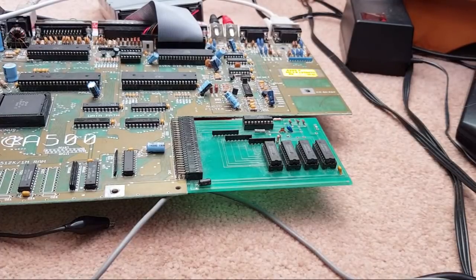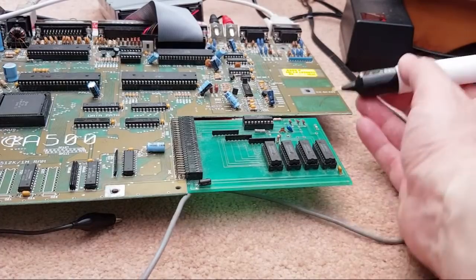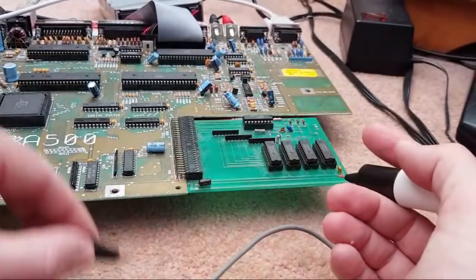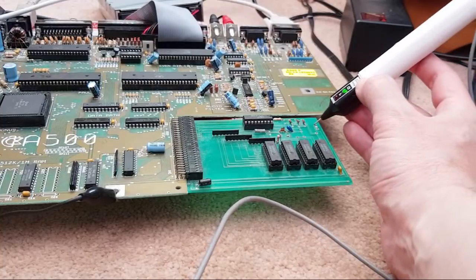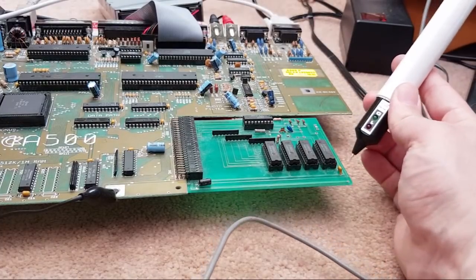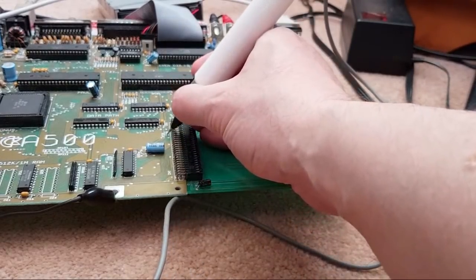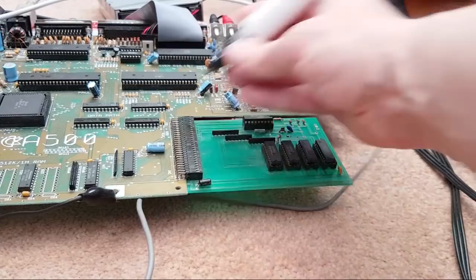Right. Switch it on. But I think this needs to be grounded here, doesn't it? Let's just measure that with a probe. Hang on. Yeah, still connected. Let me just measure that. Hang on, why is that not showing anything now? Oh, I've lost my ground. Try that again. So we've got the same sort of thing, three holes, look. Those two are low, and that one is floating. So is that the one that goes all the way over to here somewhere? I think it does. Maybe it's one of these here. Yeah, I think that's where it goes, and it's floating.